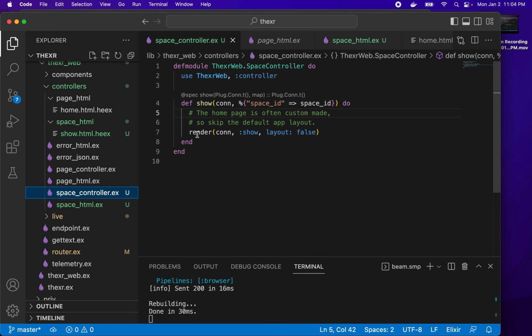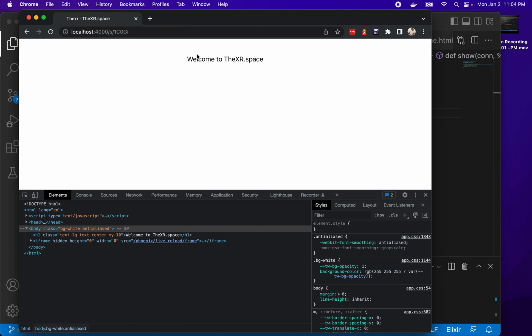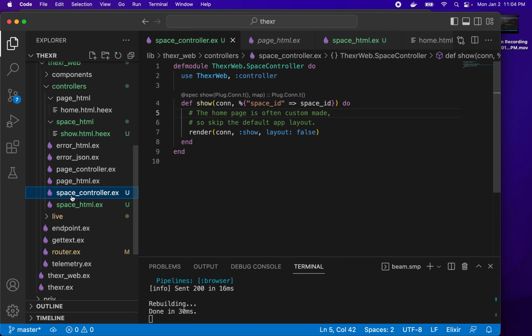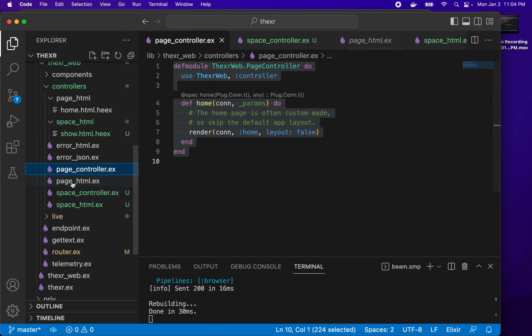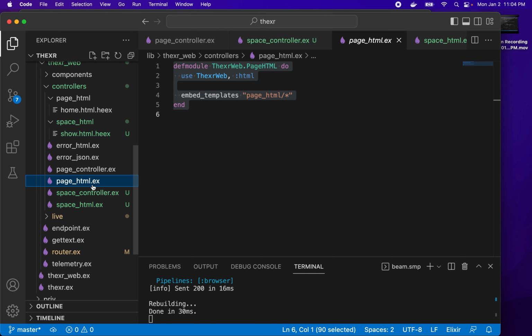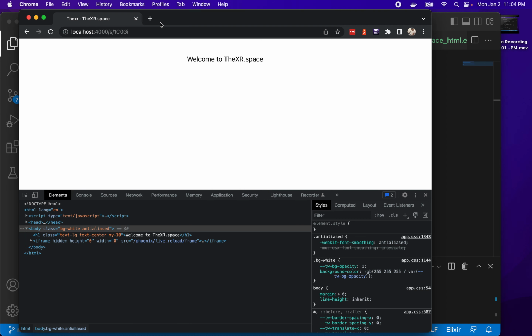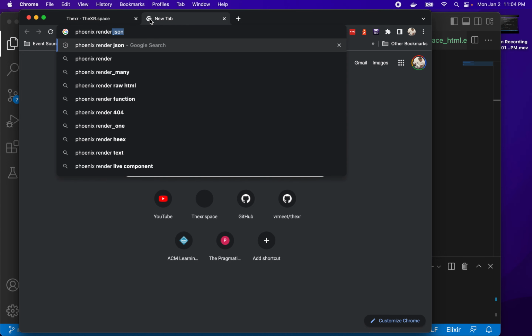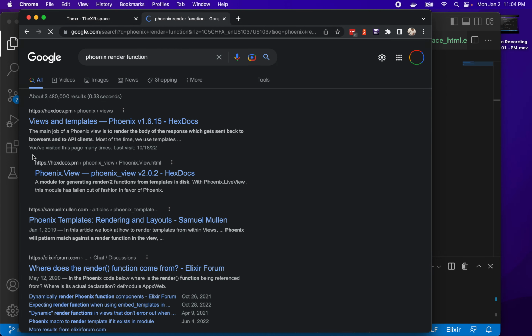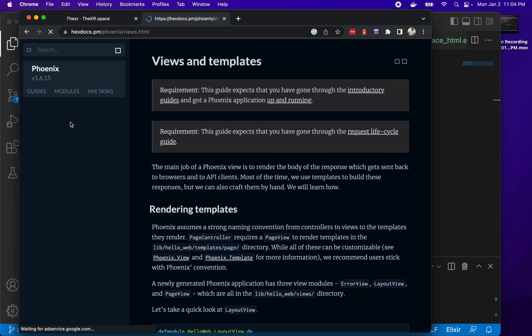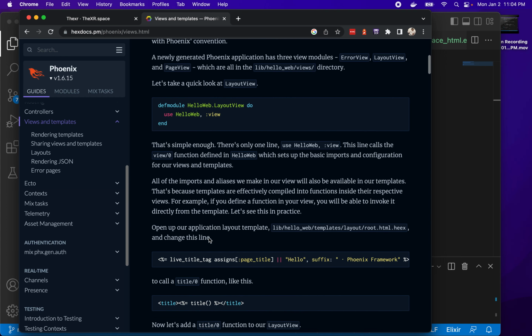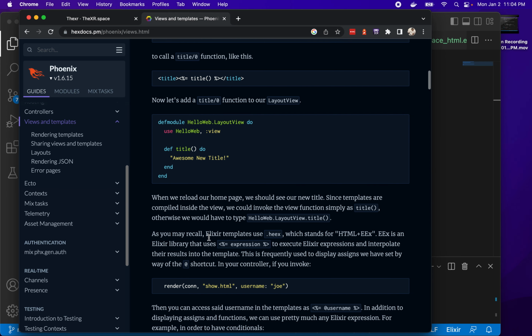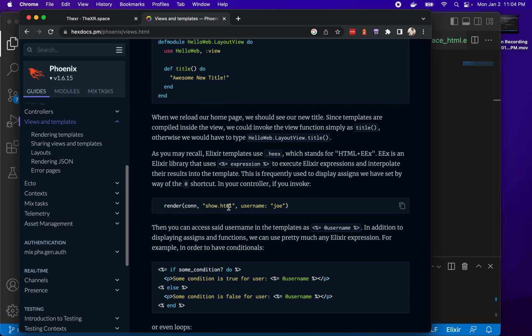Let me look at Phoenix render. Maybe there's another example. No. Render.